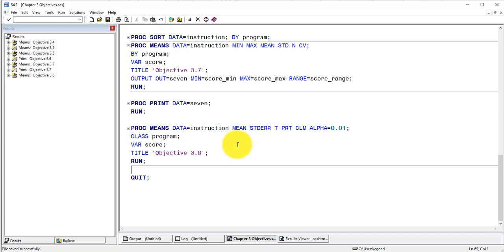With proc univariate, recall that we did see some histograms, and that's in the class of what we call ODS graphics. We highlight more about ODS graphics in later chapters of the book. Proc means does not generate any of those kinds of graphics, so if you know you need those kinds of histograms, you would have to pick proc univariate. So proc means is much simpler in its output, and we can tailor it more specifically to what we want, but we cannot get graphics with it. That's just not available at this time.